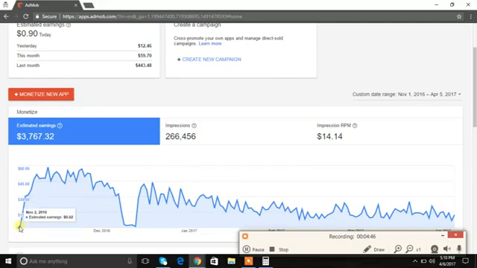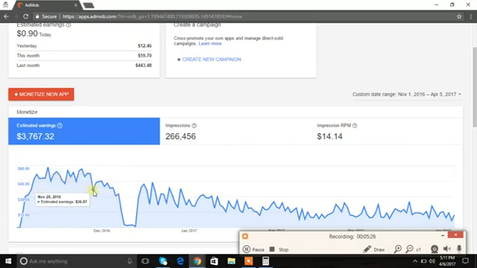See, if you look at the graph, on November 2nd I got 2 cents. On November 3rd I got $13. On November 5th I got $31. Slowly my income is increasing because more users are seeing my apps, and when they open apps they see more ads. That is why my income has increased. On November 8th it is $51. I will show you the highest also. On November 12th it is $58. But it came down as well to $45, and here also it has come down to $42.